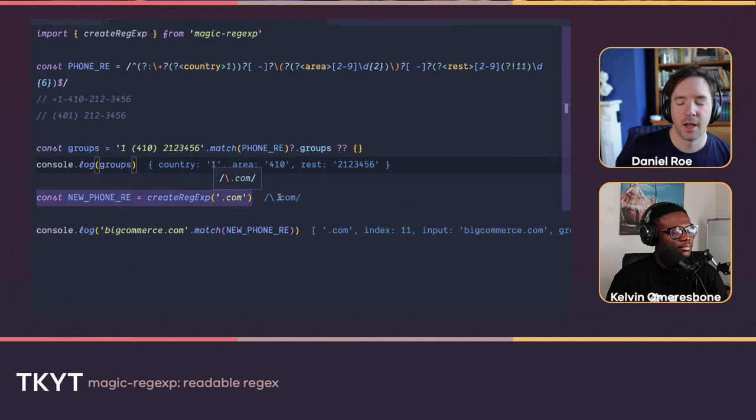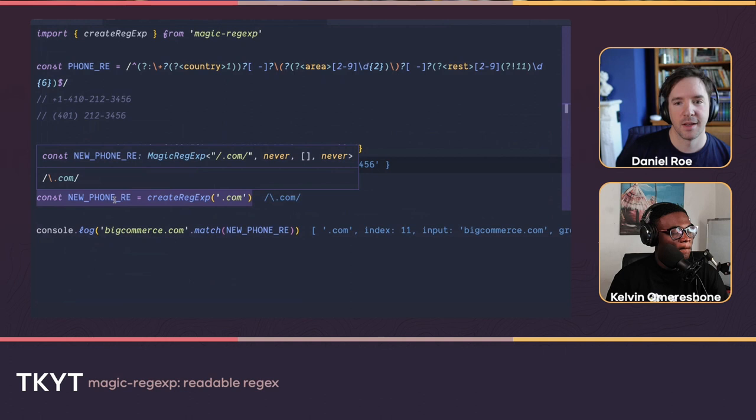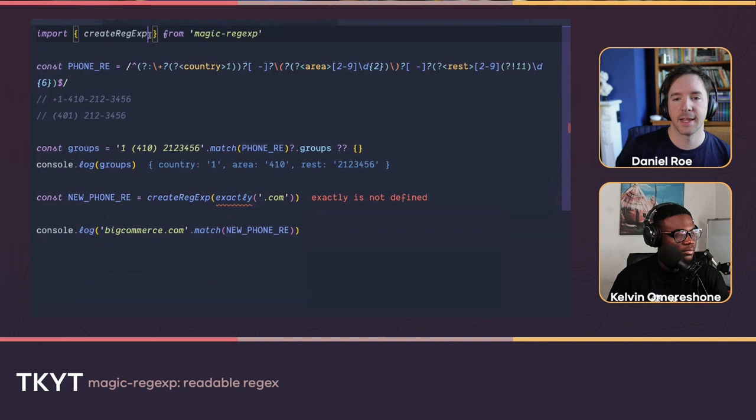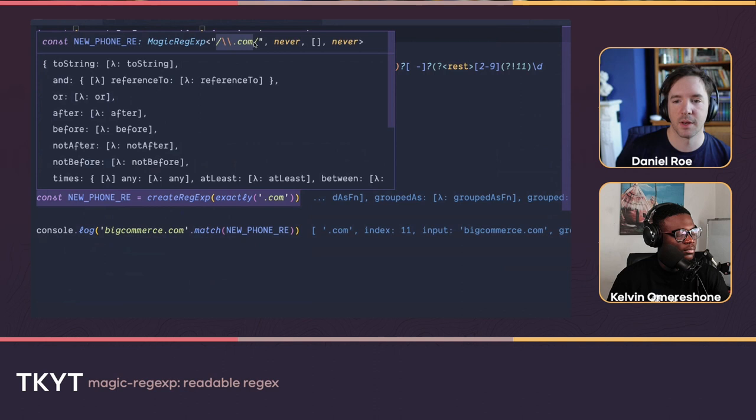Now, if you hover over the actual regex that's being created here, that's not being produced by Quokka like the console logs are. That is actually just the TypeScript type, and it's telling us the actual TypeScript type is going to be this, which is not quite right, is it? It should give us a little escape there. We have another utility called exactly, which may fix that for me. Yes, that's going to print the right stuff there. But that's actually a bug in Magic Regex. It should print it either way.